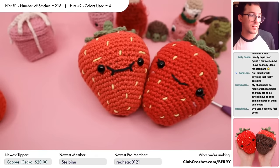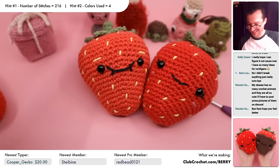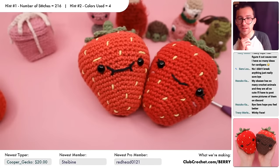And then we could do something weird. We could do a cat face, or a face like this, or an ooh face. What other faces can we do? Suggestions? Anybody have any suggestions in the chat?